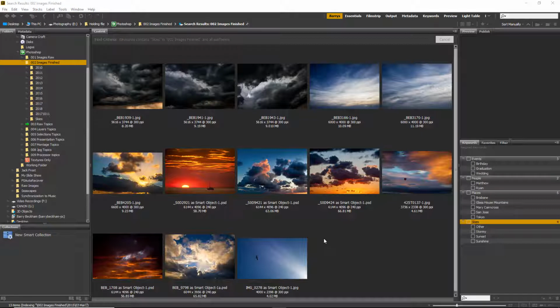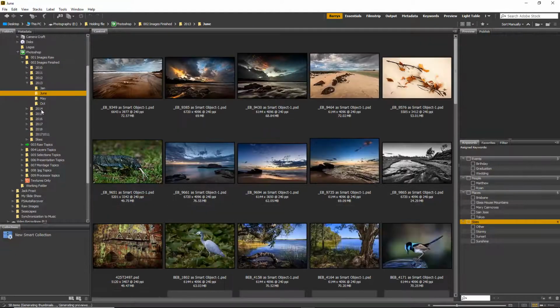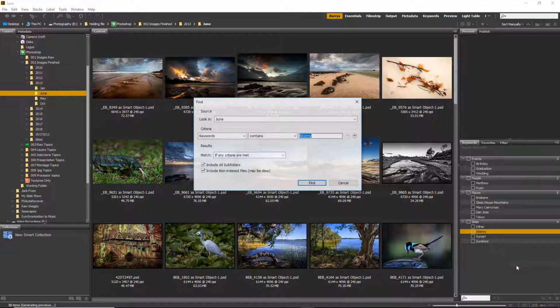And as I said just a few minutes ago, this is for demo purposes. If we've been doing this for some time, we would have a couple of hundred images or more, so quite often we're going to need to refine our search. If I just wanted to view my stormy pictures, no matter where I was or what I was looking at, I could go down here, go to my stormy tag or keyword, right click, choose find.